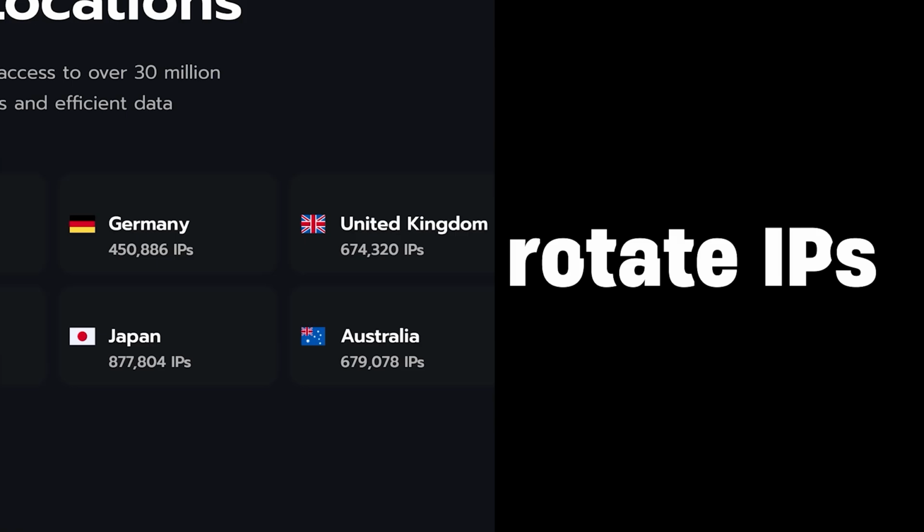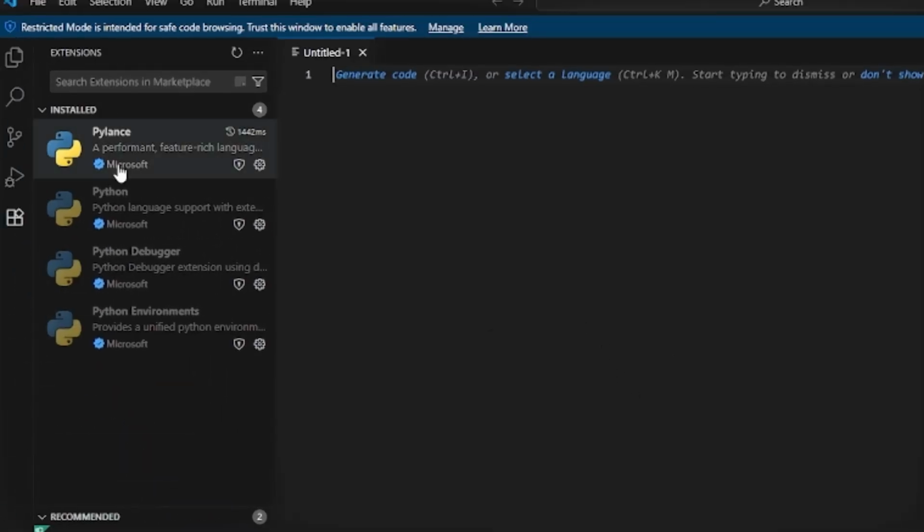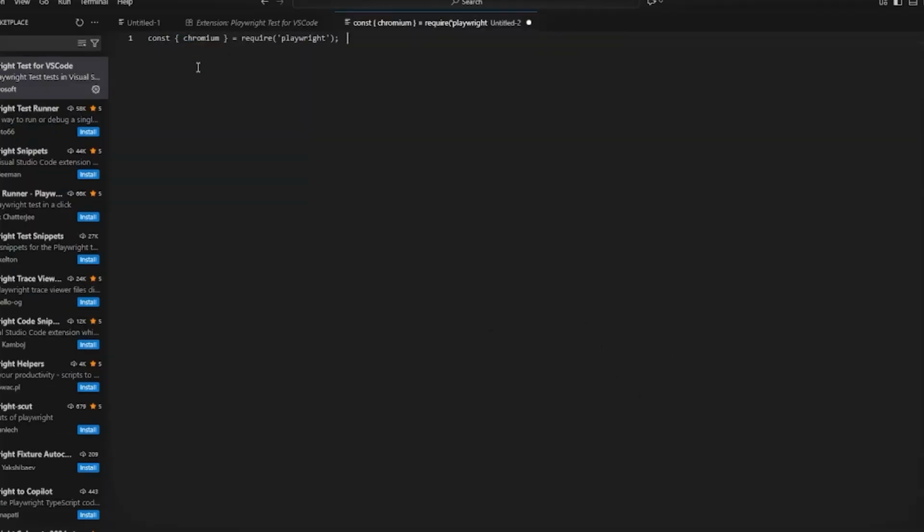Well, let's get into some basics. First, open up Visual Studio Code and create a new file with a .js extension. First, we import Playwright and tell it we're going to use the Chromium browser, which is basically Chrome. Then we wrap everything inside an async function because Playwright uses an asynchronous command, meaning we have to wait for things like the page to load up before moving on.